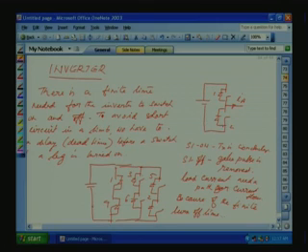To take care of that, in a pole or in a leg, whenever a device is turned off and the next device is to be turned on, there is a delay time between the turn off and the next device's turn on. This is called dead time. It has an effect on the output, so we will study that effect in this class: the effect of switching lag times. That means switchings are not instantaneous, there is a dead time. We are going to study the effect of switching lag times.